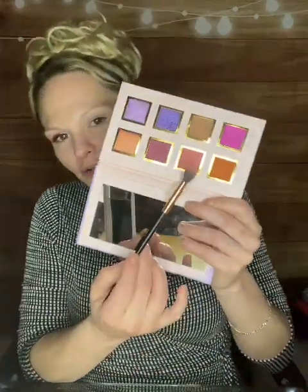The first thing I'm going to do is use this color right here as a transition shade. Of course, my eye is already primed and set. I used Gerard Cosmetics Clean Canvas in the shade Fair, and then Bella Pierre HD Finishing Powder in Translucent to set that down. And now I'm just going in my crease and kind of the outer edge here with this transition shade. This was the first time that I had even touched that palette. I don't even think I did swatches on it. It looked like it had not been touched, and I don't remember doing any swatches or anything. So I will say that these colors glide on stunningly. They are so easy to work with.